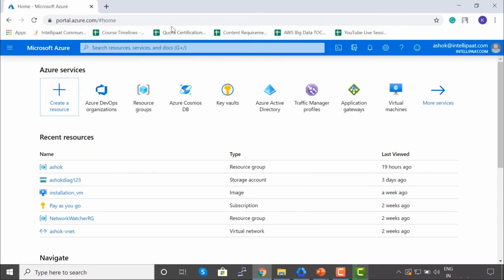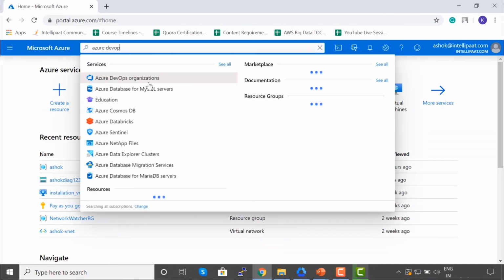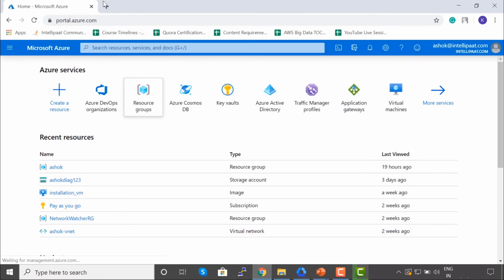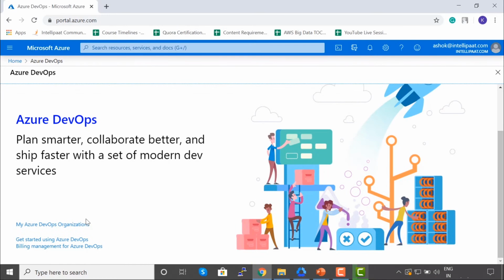So as I told you, first you'll have to open Azure DevOps. I have logged into Microsoft Azure right now. After logging in, you'll have to search for Azure DevOps. I'm searching for Azure DevOps, and you can see there is an option called Azure DevOps Organizations. You will have to click on it so that it takes you to a place where you can check this out. To start off with Azure DevOps itself, you will have to click on this hyperlink. Once you click, it will take you to dev.azure.com. You can either go like this, or you can just type dev.azure.com, and it will take you to the same location, that is sign in.